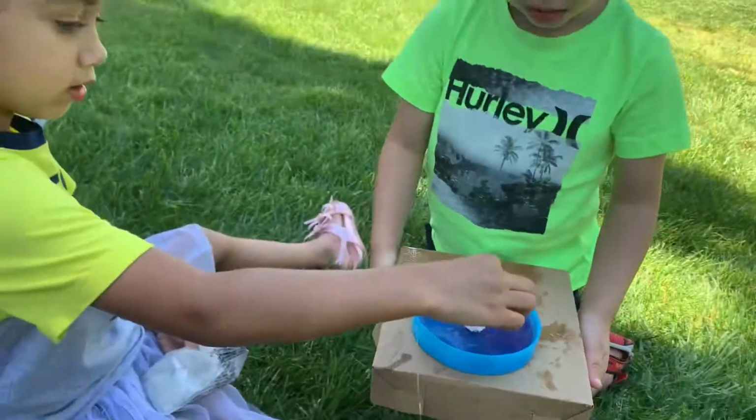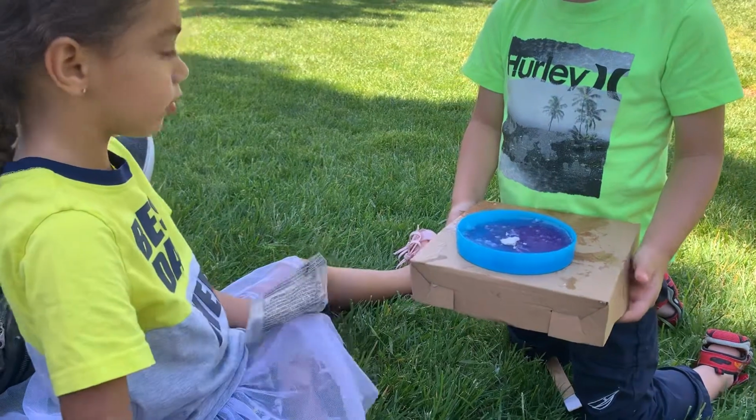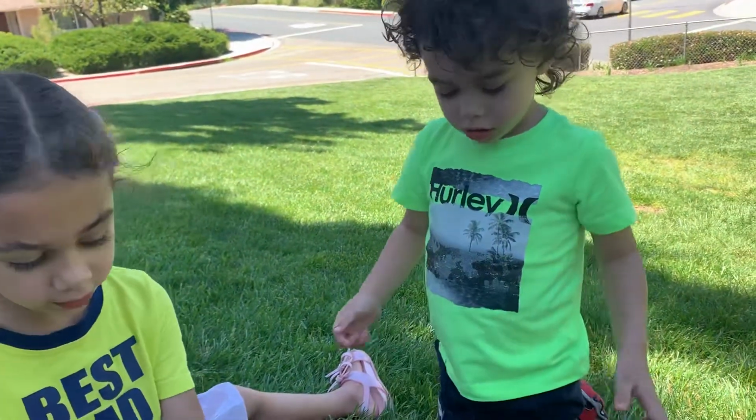Well, this one's your purple, so I'll make Jayden's blue. Jayden, do you like this color? You can add a little bit more. I like black. Okay, we'll add a little more.